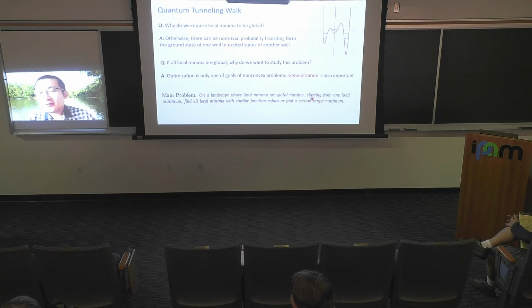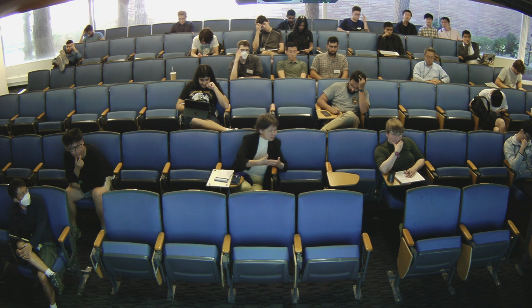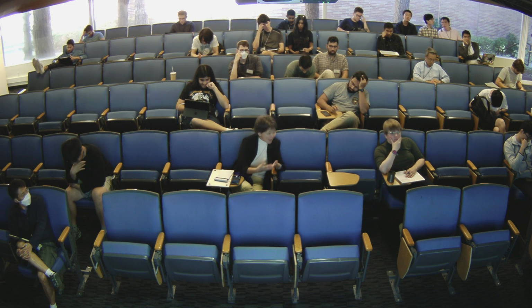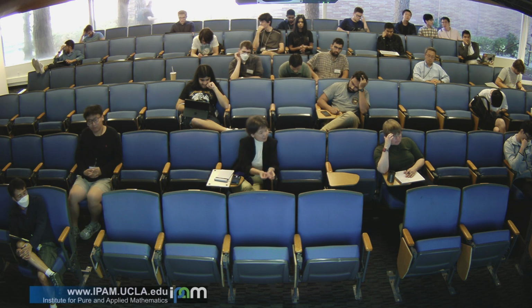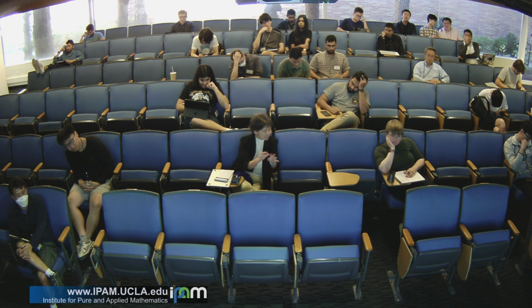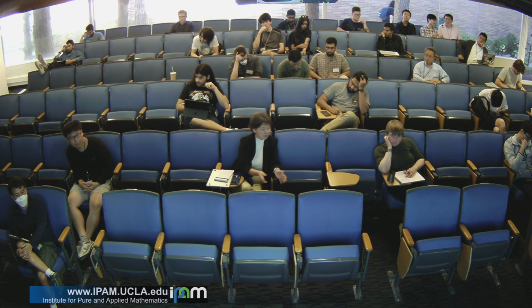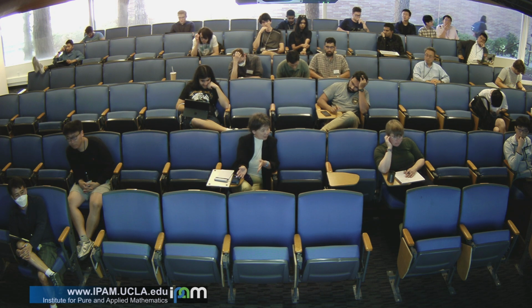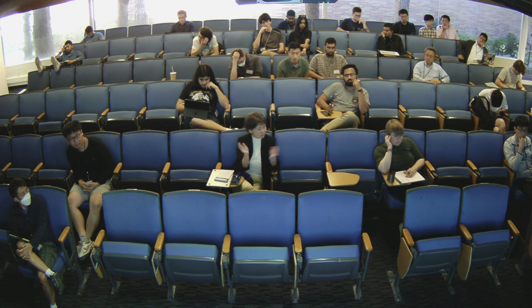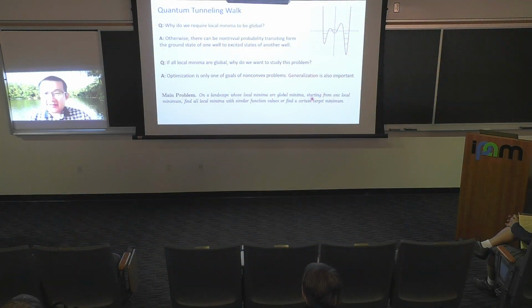Unless you introduce dissipation. I'm a little bit lost here. Sorry, maybe I can make a further explanation here. Can you maybe summarize that again? If your system is open and you introduce dissipation, then the whole system will gradually go to lower and lower energy. But if it's a closed system, energy is conserved and the wave function evolves unitarily, it will just go back and forth. Yes, it will go back and forth. And actually, this is a good point.